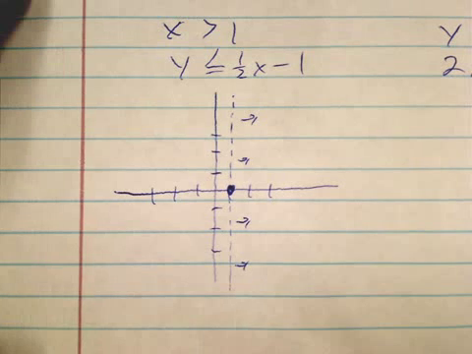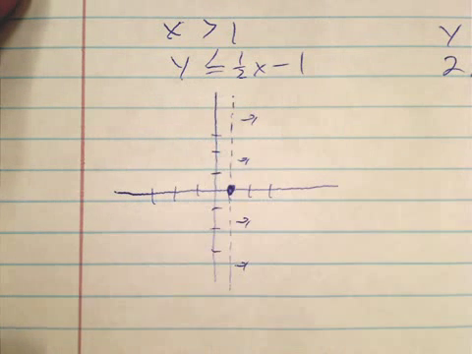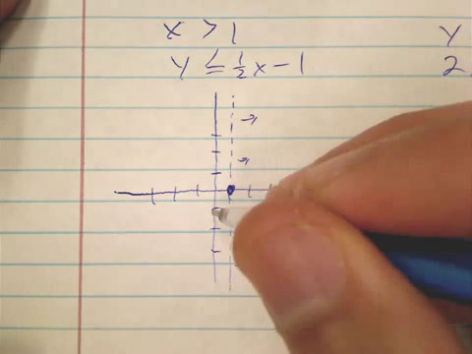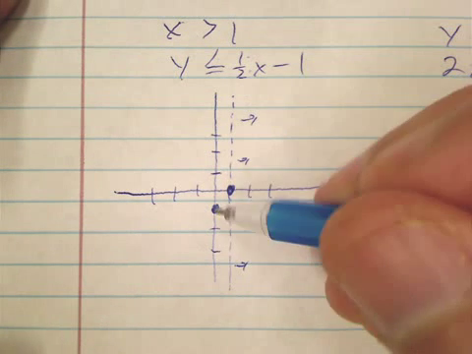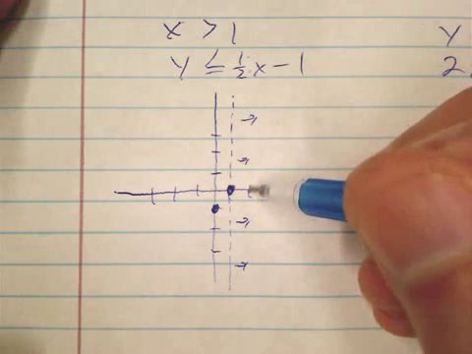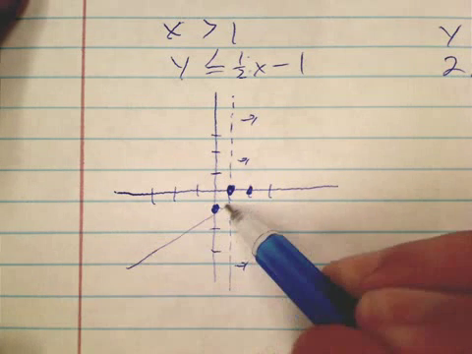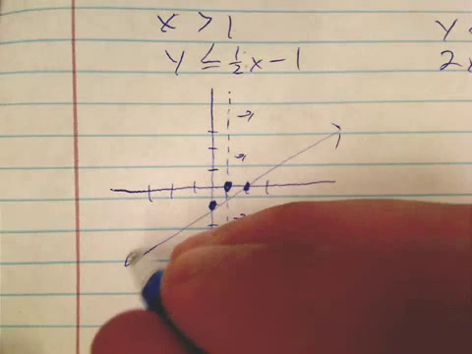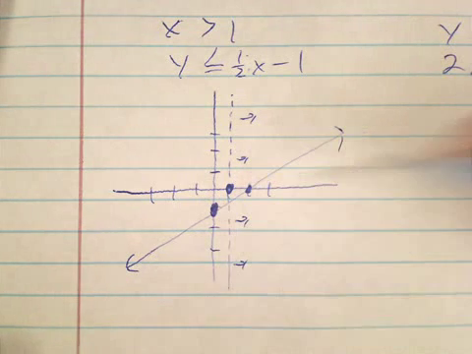Okay, now without actually shading, I'm going to go to the next line. y is less than or equal to 1/2 x minus 1. So start by going to -1 and put a point. And then up 1 and over 2. So up 1 and over 2, put another point, and draw a solid line there. Okay, and I almost missed this point. If you miss your point, make your point bigger.